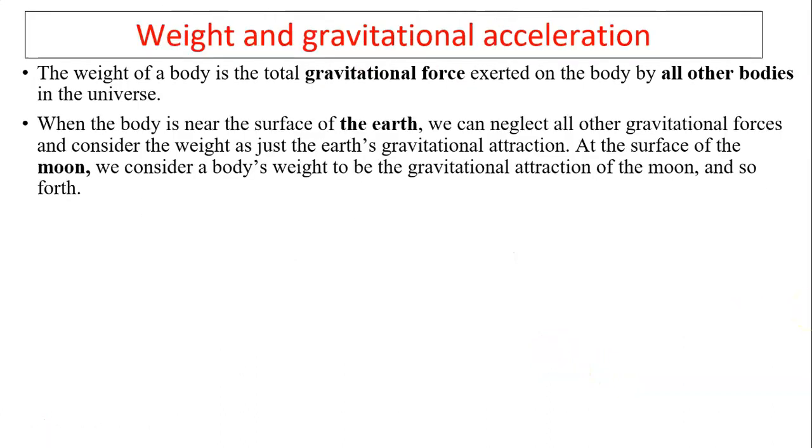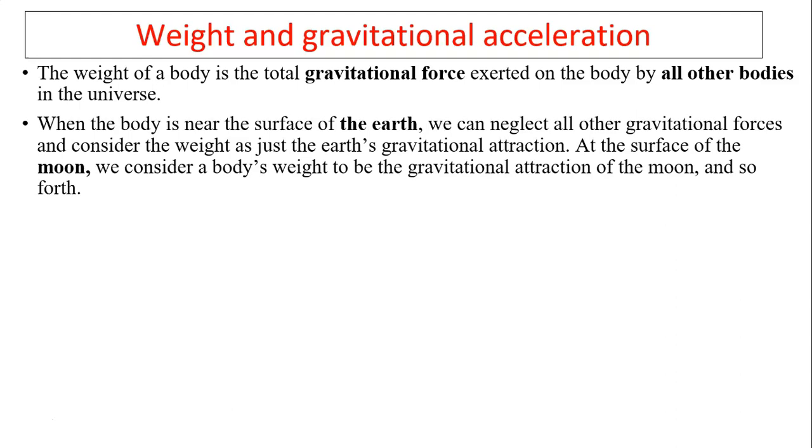Weight and gravitational acceleration. The weight of a body is the total gravitational force exerted on the body by all other bodies in the universe. When a body is near the surface of the Earth, we can neglect all other gravitational forces and consider the weight as just the Earth's gravitational attraction. At the surface of the moon, we can do the same thing. We consider the body's weight to be the gravitational attraction of the moon, and so forth.